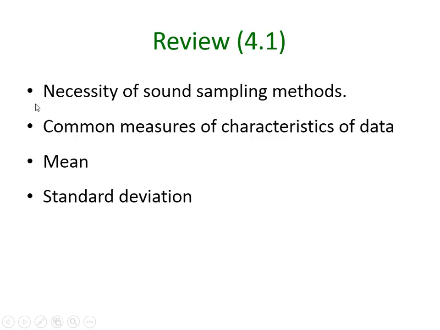The main ones we've looked at as far as finding things was when we talked about the center. One of the main things we use is the mean, although sometimes the median is another really good way to be able to talk about that middle, and sometimes the mode. Hopefully, if you've got a good normal distribution, mean, median, and mode should all be pretty similar to one another. And then we've also looked at the standard deviation, talking about how much it varies, whether or not you've got a large standard deviation or a small.